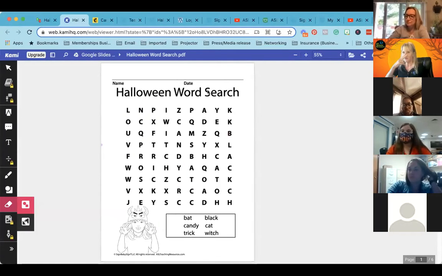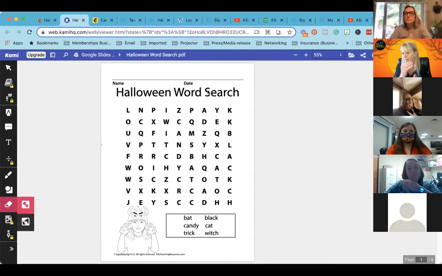So here are some other fun games. This is all supported from the Sign Club, which is absolutely free. But a lot of the resources inside there do have a charge, but all the videos, all your lesson plans, that's free. All that is free. So let me show you this.